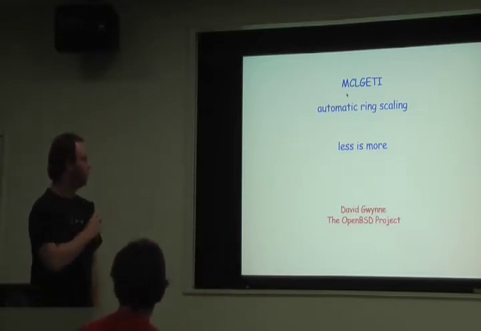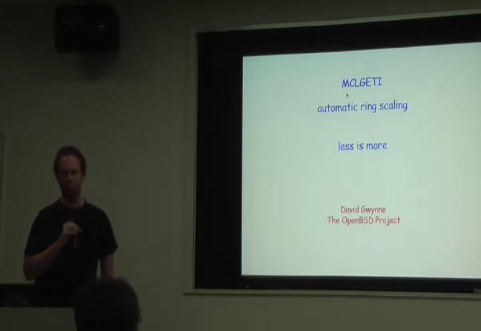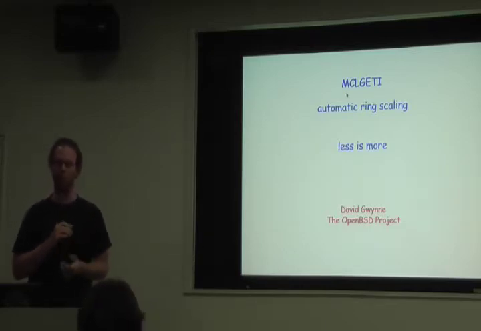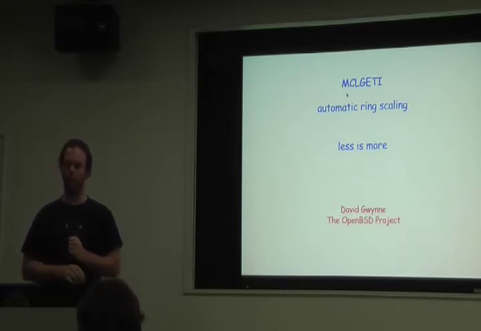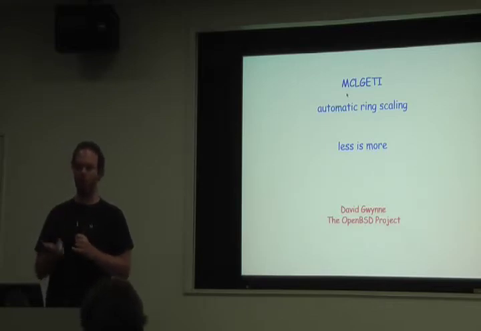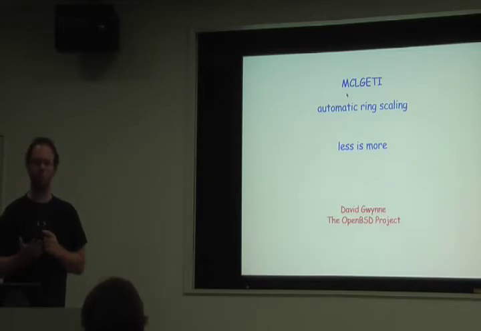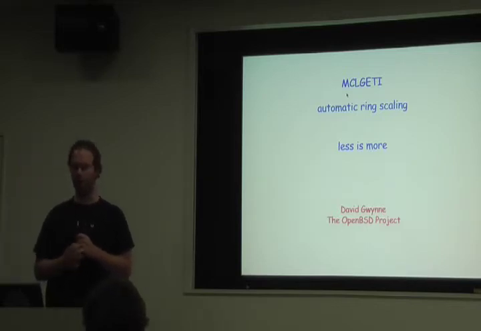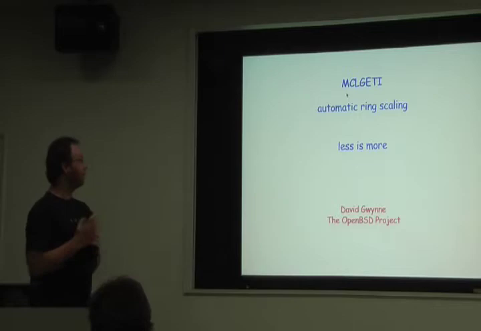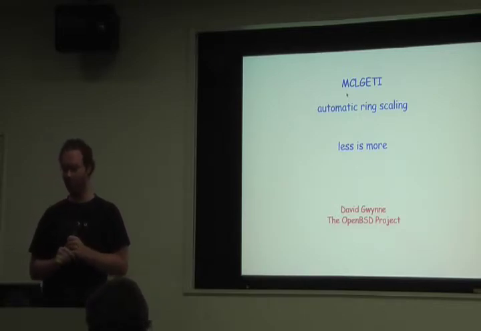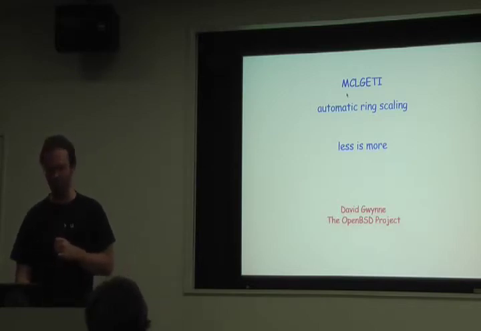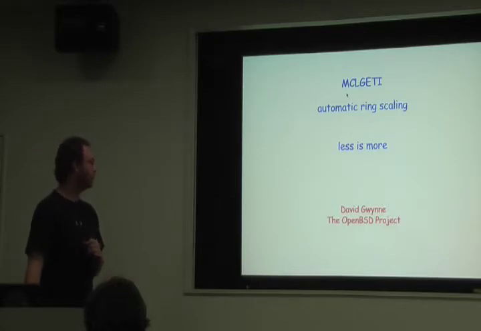A bit of history here. mclgeti in the kernel is an interface which allocates clusters for network use. I remember at the last hardware hackathon we had in Portugal last year, I was walking back to the hotel in the cold with Theo and Claudio, and we were talking about how we could generalize it for use for jumbo packets, i.e. packets bigger than 2K. This whole infrastructure grew out of that, but it's grown into something completely different. The fact that it can produce jumbo packets is quite irrelevant now, because we can do other stuff with it.